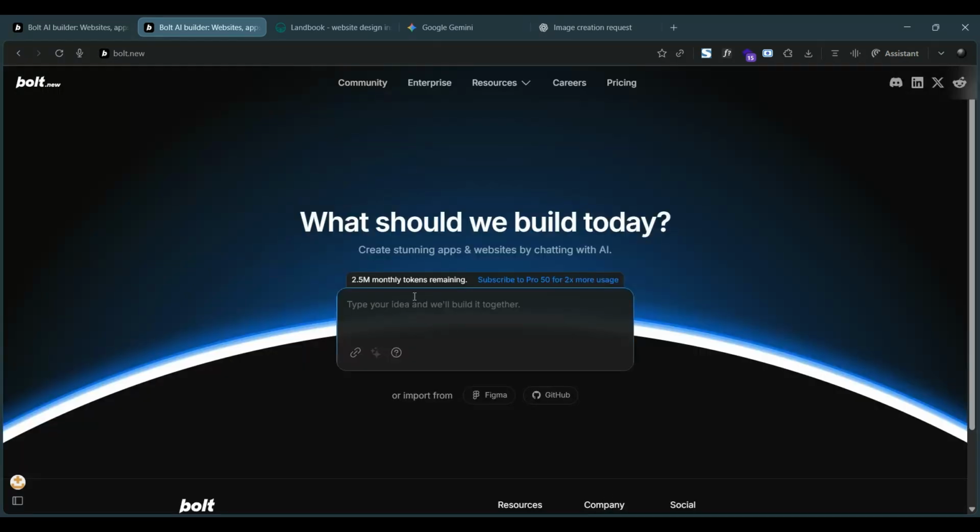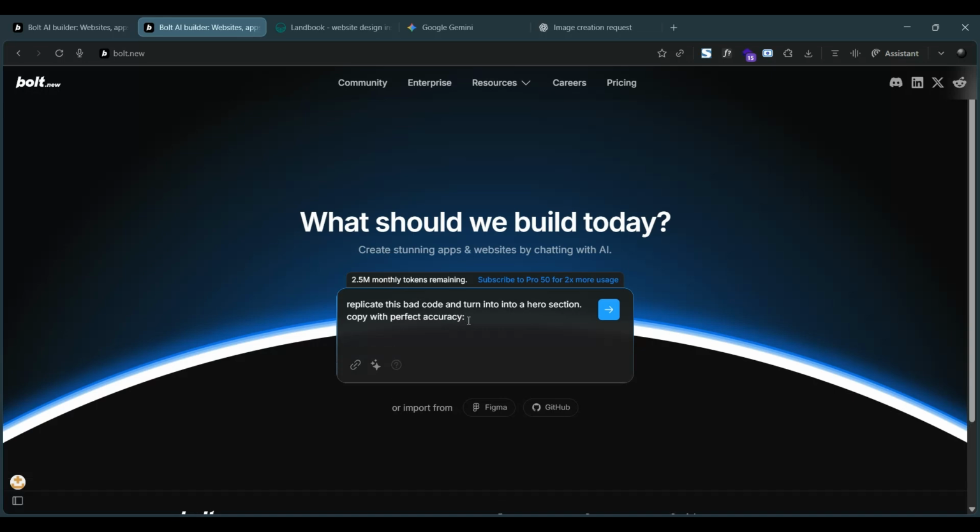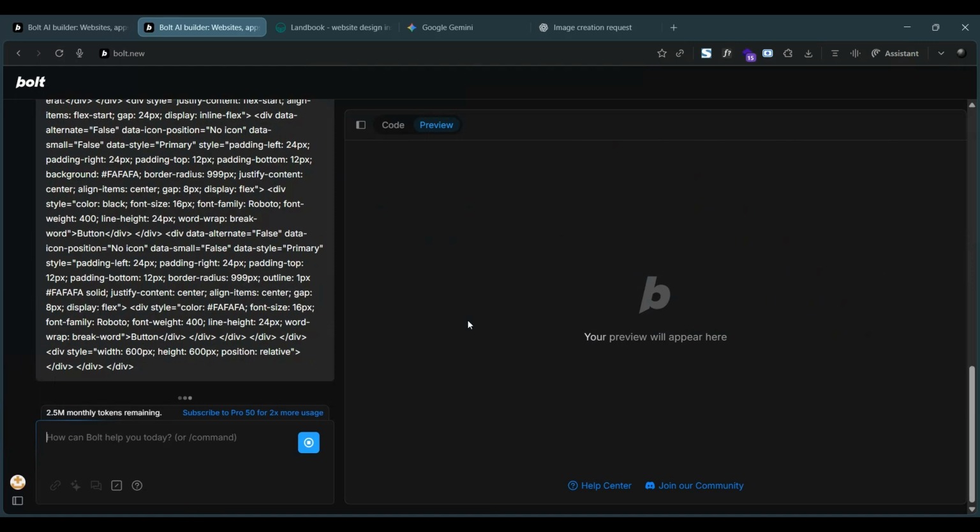And then when you're in Bolt, you can simply say, replicate this code and turn it into a hero section, copy with perfect accuracy. Then I'm going to paste the code below, and I'm going to see what it generates.